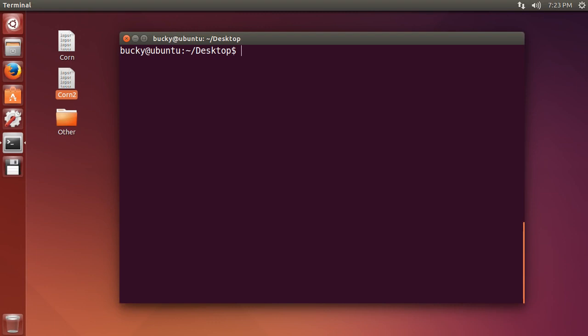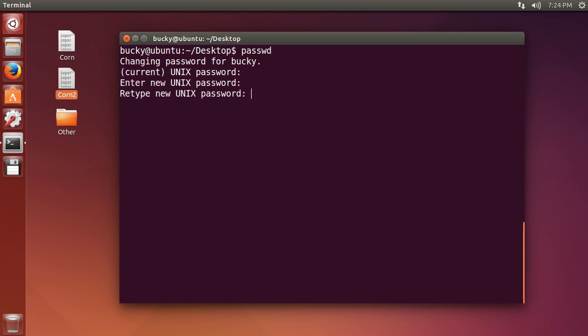So now we know how to search a file for a specific word, and also how to compare two different files. One other command that you may find useful is if you ever want to change your password, type passwd. Whenever you hit enter, it's going to ask, what is your current password? So just enter it and make sure that you have permission to change it, and enter your new password and verify your new password, and password unchanged.